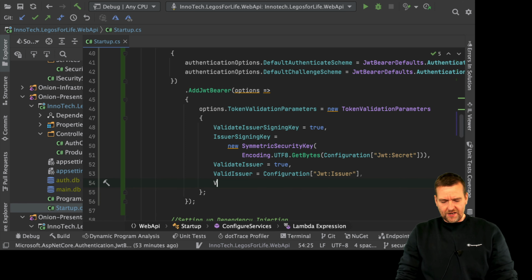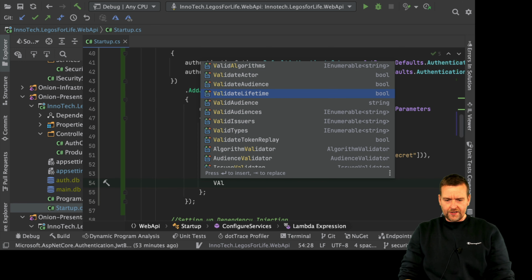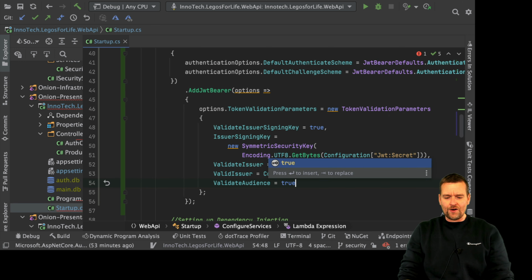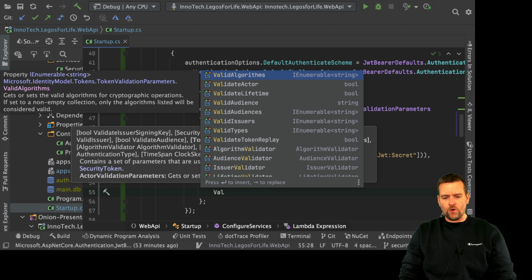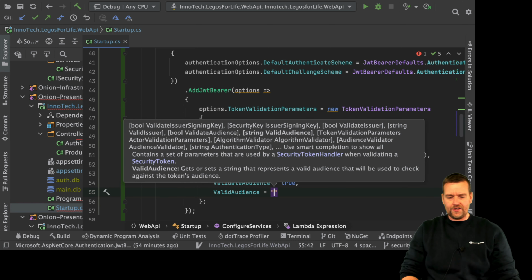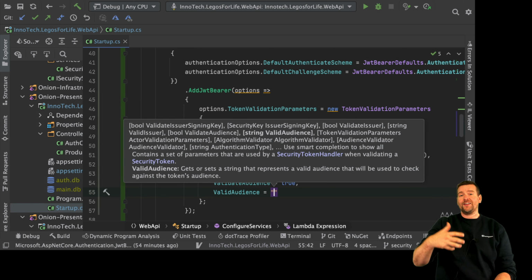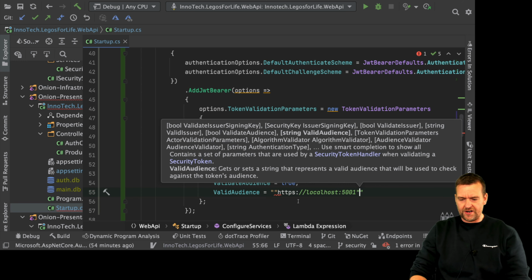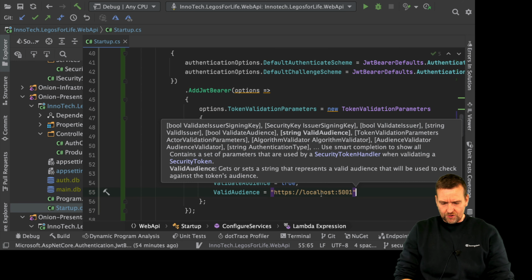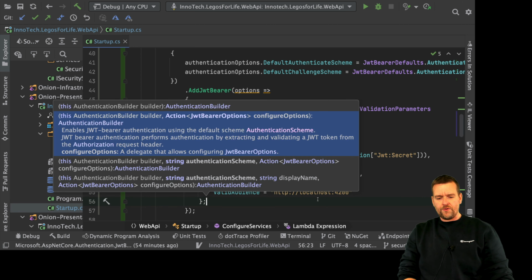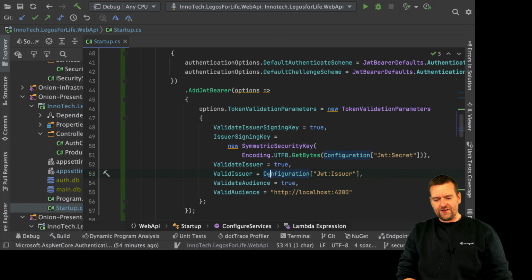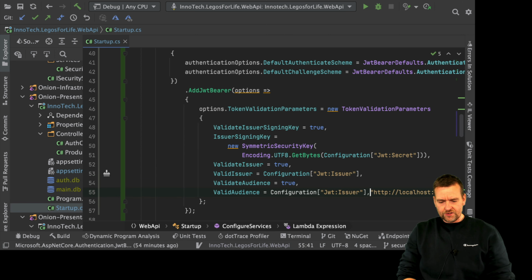And then we're also going to make a validate audience, which is going to decide who is actually allowed to use the token. And again, in our case, we're going to make it just the localhost for now, and then later we can actually add the audience as our system in the cloud, which is going to be on Firebase in our setup right here. But let's just put in right here, first of all, it could be 4200 here for the localhost. And I don't think it's HTTPS, it's only HTTP in their system right now. So we'll just, again, move it into the configuration file instead of having it right here. So just put that in there.